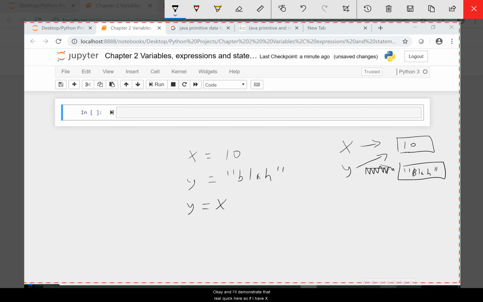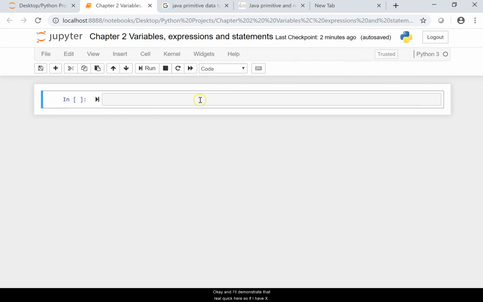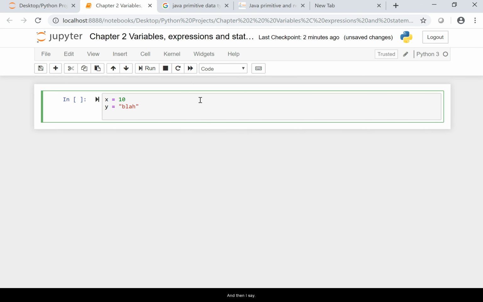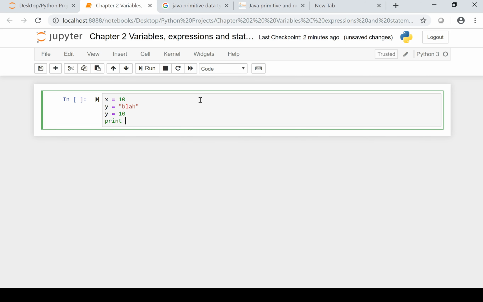I'll demonstrate that real quick here. If I have x equals 10 and y equals blah, and then I say y is now equal to x, if I print x, and if I print y plus blank plus x, that's not going to work because I need to do string concatenation.